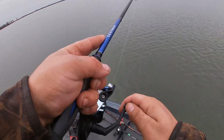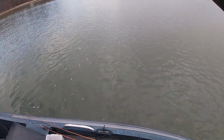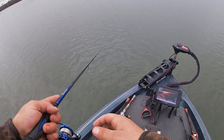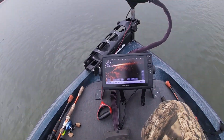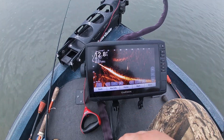I don't know if y'all can see that buoy or not. And then there's a creek channel right here with a flat. And on this flat, there's a bunch of bait fish, stripe, skipjack, all kinds of stuff. See, we're sitting in 9.5 feet of water right now. Y'all can't see that, I guess, but my SD card is messing up horribly.